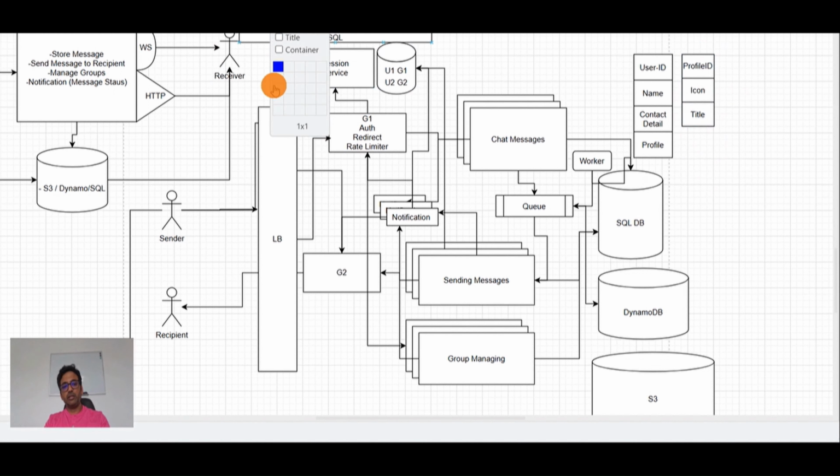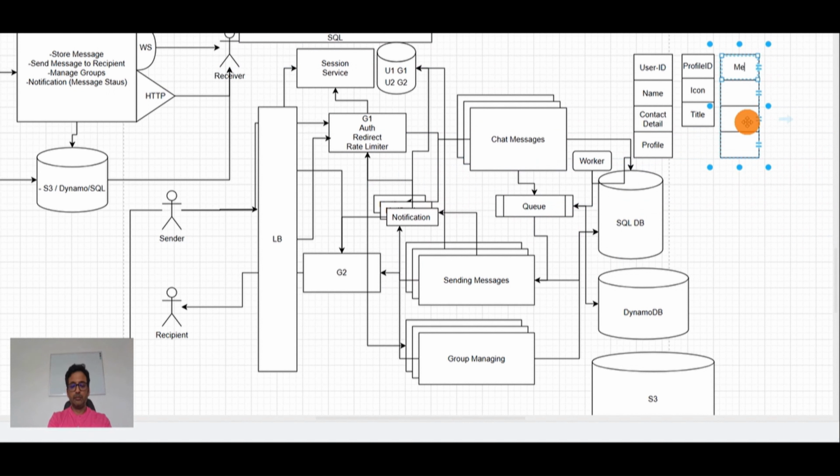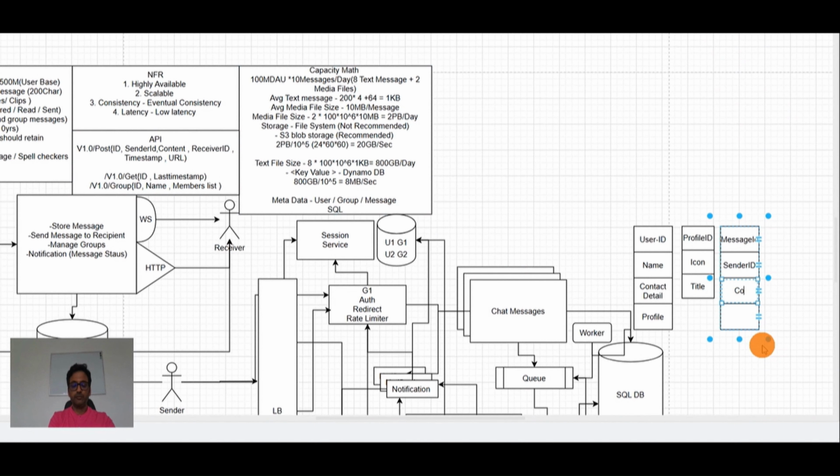Then there will be another table which will be the message table: message ID, the sender ID, receiver ID, content, the timestamp, because we want to show the message in the right order, and the URL.